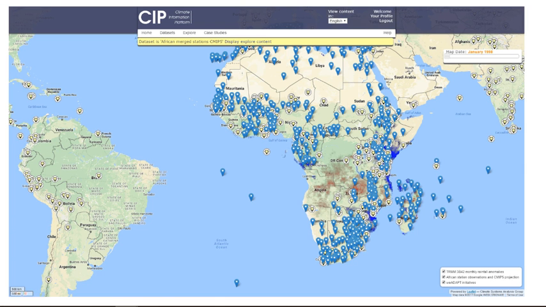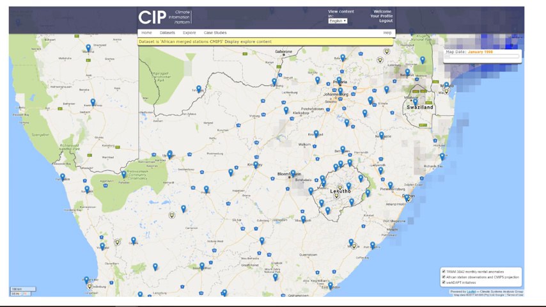Clicking on the link will bring up a map showing the whole of Africa. You can zoom into South Africa using the scroll wheel on your mouse. After you've zoomed into South Africa, you'll be able to see which stations have data available. This is indicated by the small blue location pins. If your town does not have a blue marker, you would have to use the marker closest to your town.